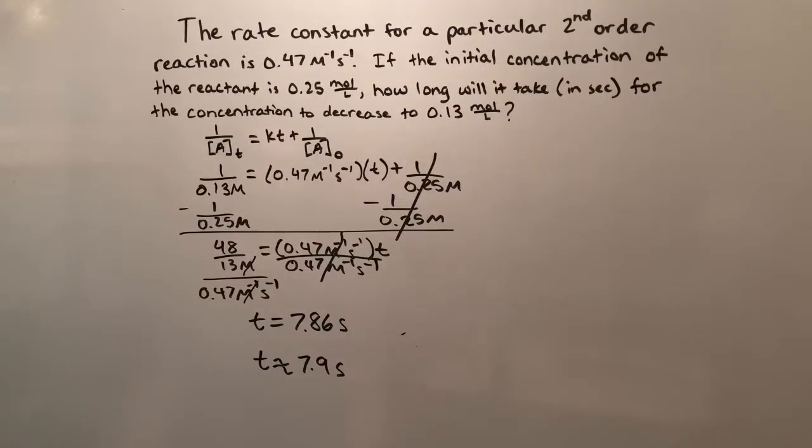So it's always important to remember when you're doing these kinds of problems to make sure that everything is in its proper units. For example, if you were given the rate constant in minutes and you needed to convert it to seconds, you'd have to do so accordingly, and vice versa.